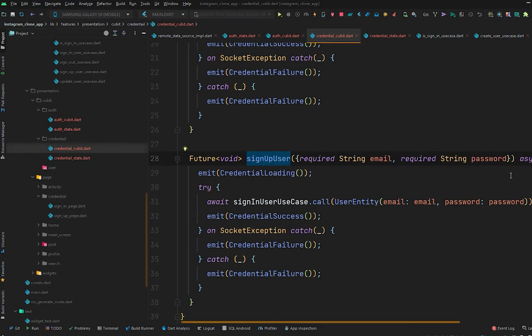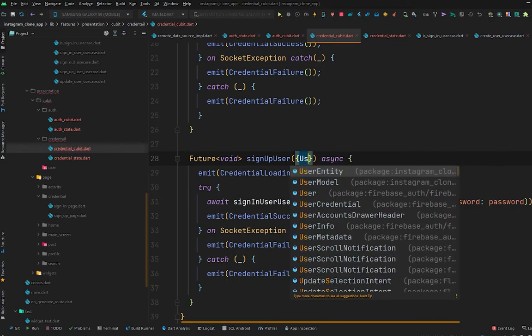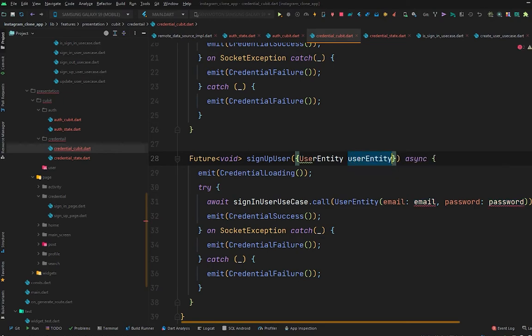This time, while signing up a user to the application, there will be the need for more data like email, bio, username, just like this. So we have to put a user entity, or only user, and also make it required, so we will pass it in that call, just like this, and then the whole method will remain the same.